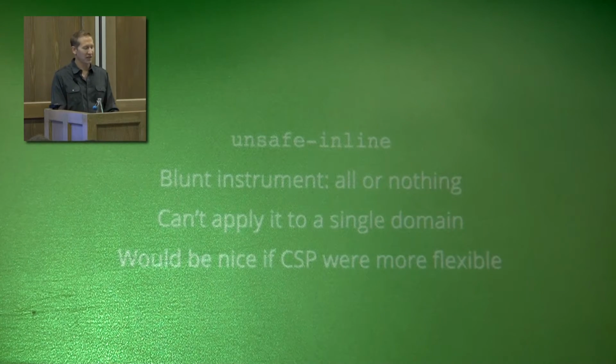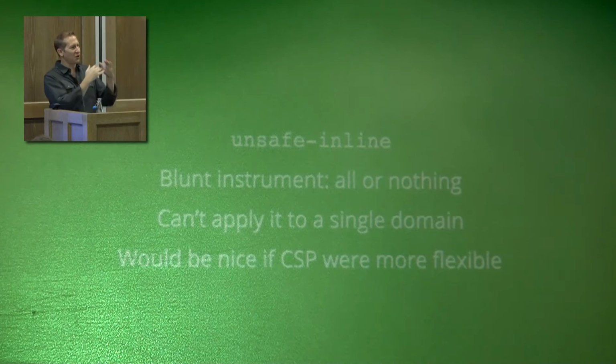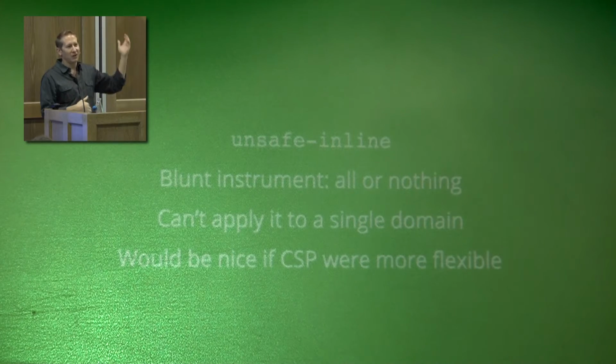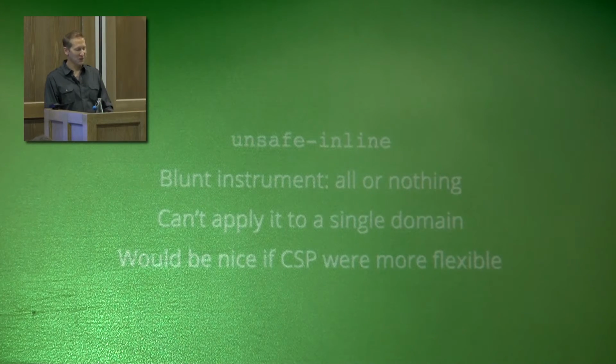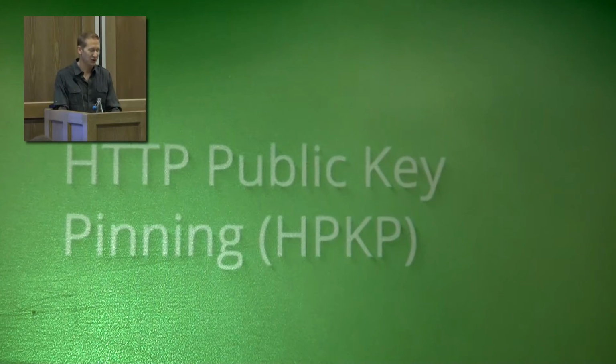And it's unfortunately a blunt instrument. It's all or nothing at this point. You can't say, okay, for Typekit, we want to use unsafe inline, but everything else, please do it properly. That's not really an option today. I've looked through the specs for CSP level 2 and level 3, and they're like this long W3C. It's hard to tell what it does and what it doesn't do, but I'm hoping that it allows that at some point in the future.